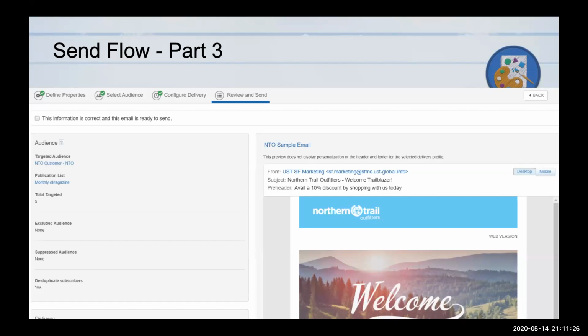To help out with those properties. And when you're done on that end, because if you send an email and you don't track it, it's not worth it. You always have to make sure that the properties are defined and the audience is selected. So from there on out, you select the audience.